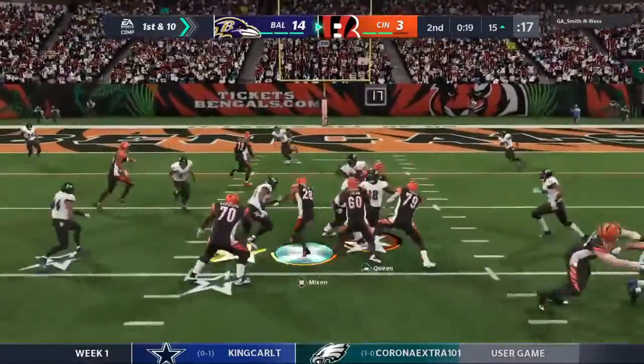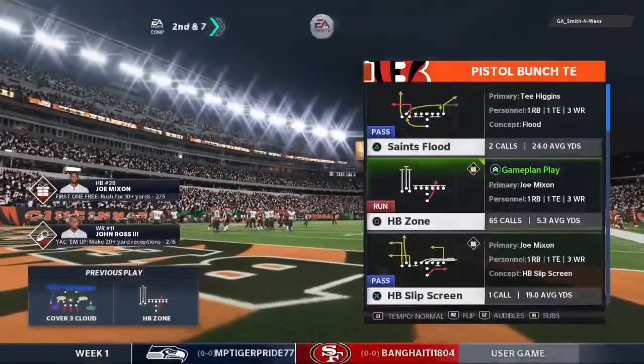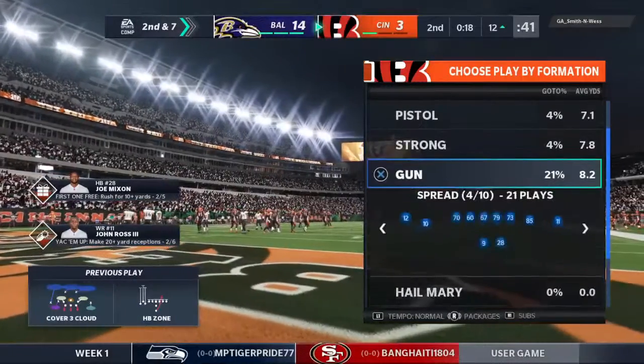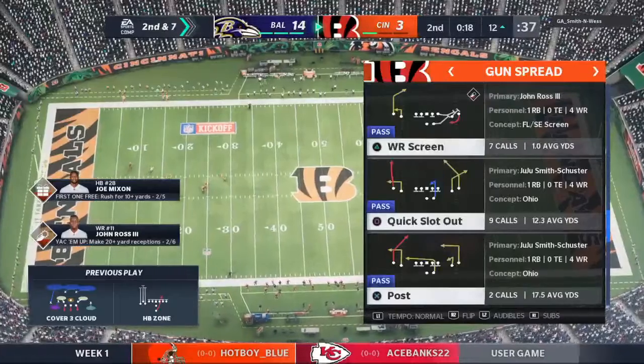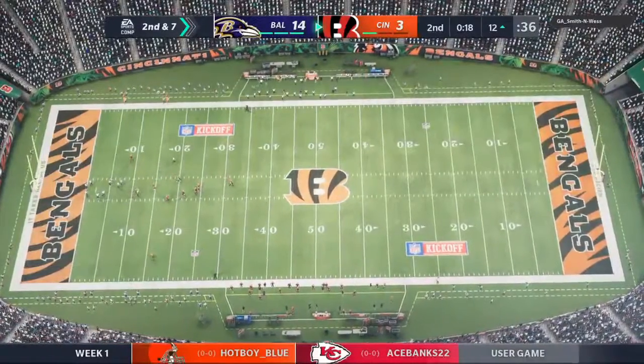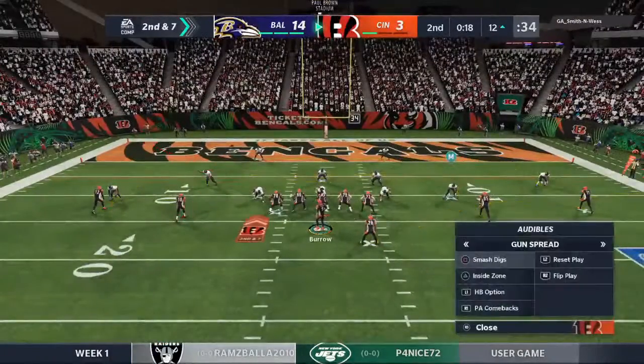They go back to the ground now with Mixon. And he'll fight his way down right around the 12. The Bengals are going to use the second of their timeouts, as the clock will stop with 18 seconds to go in the first half. The last run got 3. Now here's 2nd and 7.